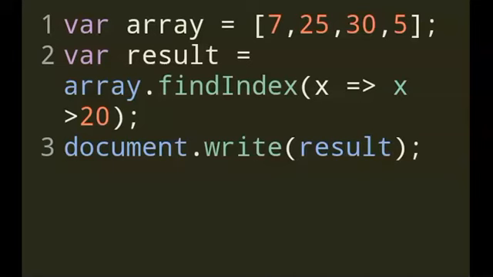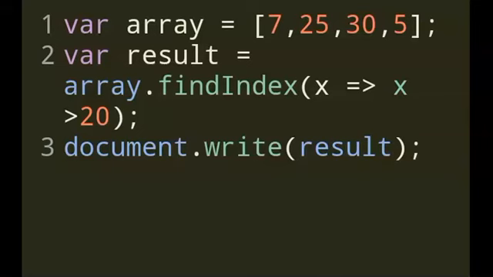In this case, it's an arrow function, and it will be executing and working on each element with the current value that is provided here, and it will also work on the index. That's why it is possible to provide the value of the index as well after detecting the number that fulfills the given condition. So this is all about findIndex.